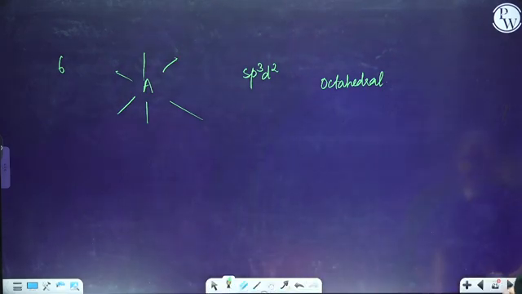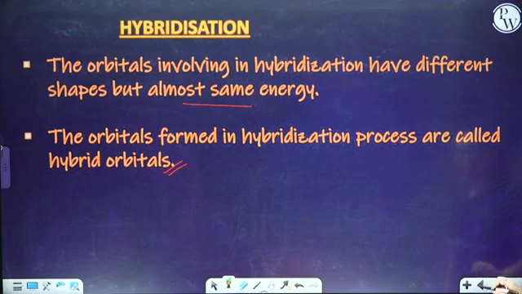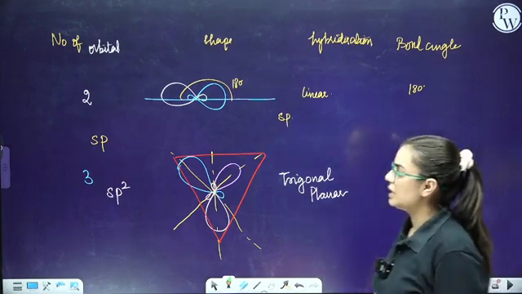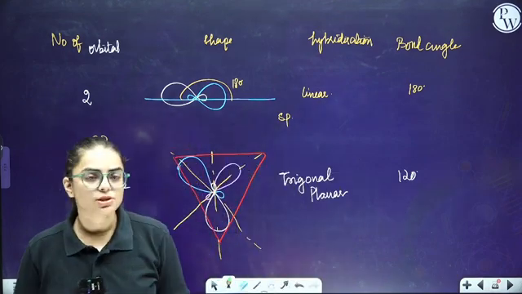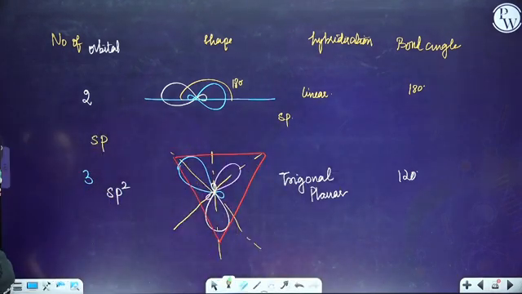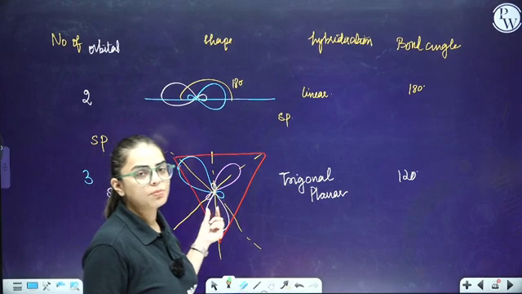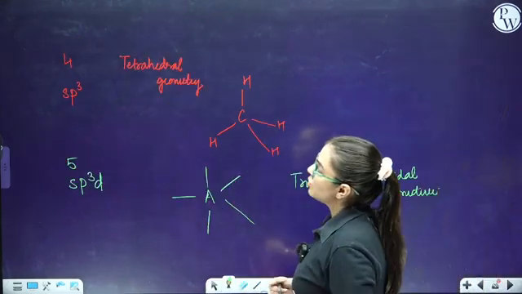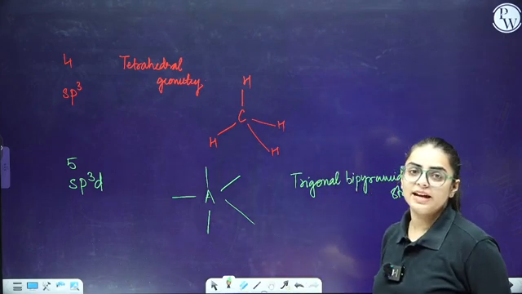Let me show you all of them all over here again. See, this was all about hybridization. Now these are the hybrid orbitals which an actual look like. When you take 2 orbitals, you are going to obtain linear geometry. When you are taking 3 orbitals, you are going to obtain trigonal planar geometry. When you take 4, you are going to obtain tetrahedral geometry.